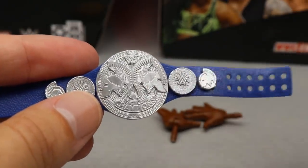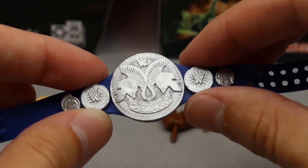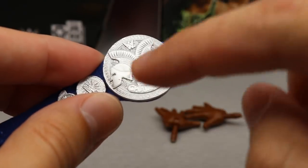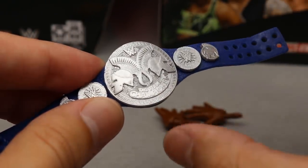So yeah, blue's definitely going to be better than red in this case. But these titles and the Raw Tag titles need a serious facelift, man. I'm just sick of it. And not changing it to the WWE logo and the same exact thing as every other championship. Something new and creative and unique.